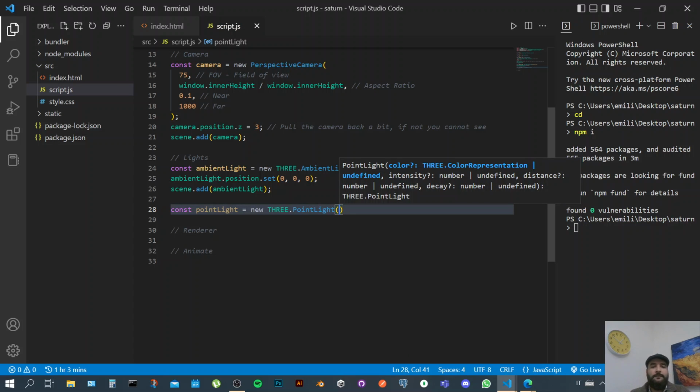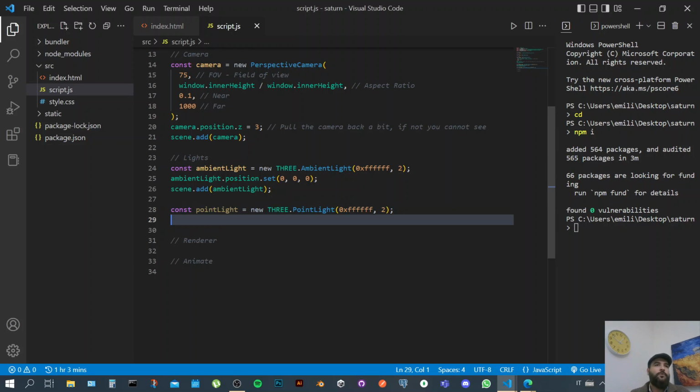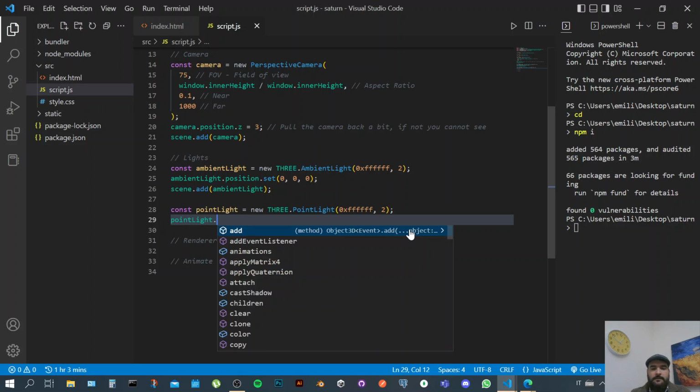Again, we pass 2 parameters, a color, FFFFFF, and the intensity, 2. You can move the point light as you prefer, if you need it in the scene: pointLight.position.set, and 3 parameters, x, y, z.